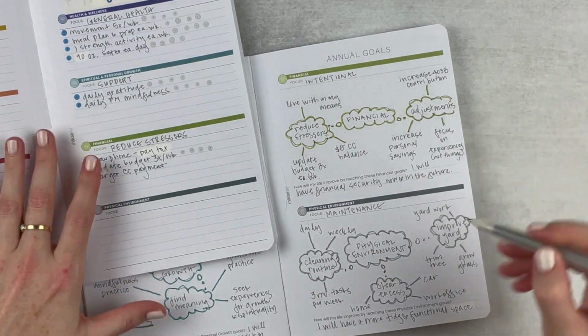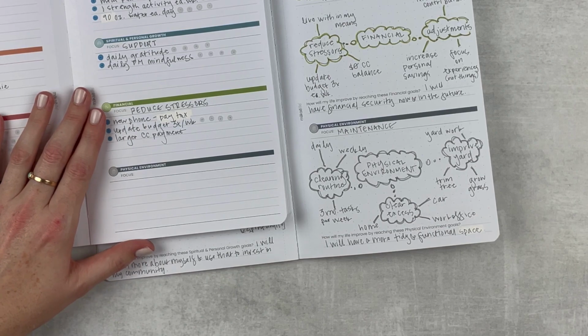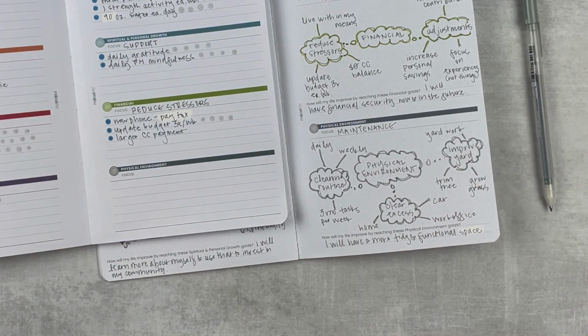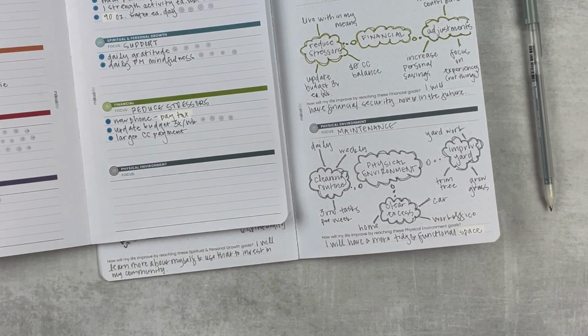Okay, last one, physical environment. So I feel like in April when I started doing the Clean Mama routine, I was so gung-ho and so inspired. And as the winter came, not so much. So I really just want to keep it simple this month and get back to the basics with that. I have a little notepad that I use.